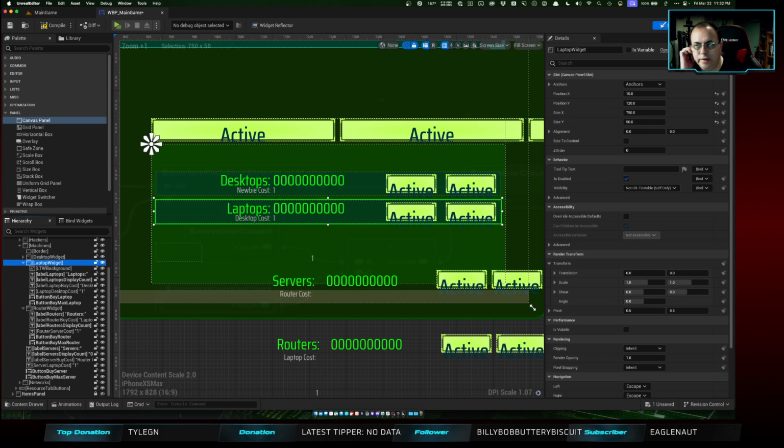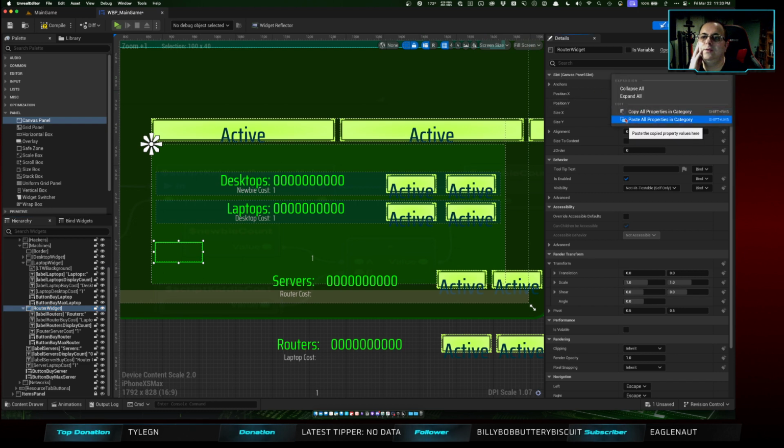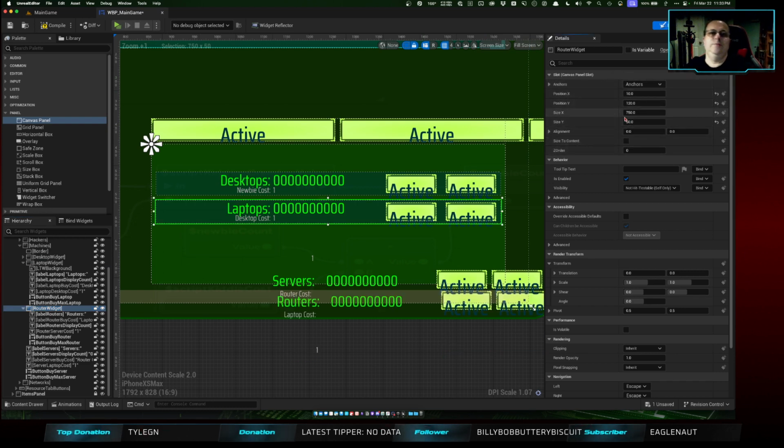I wish there was a way that I could just... Oh, shoot, there is. Copy all properties in category? Really? Peter, have you been doing this the hard way all this time? Just learned something. It's going to go even quicker now.